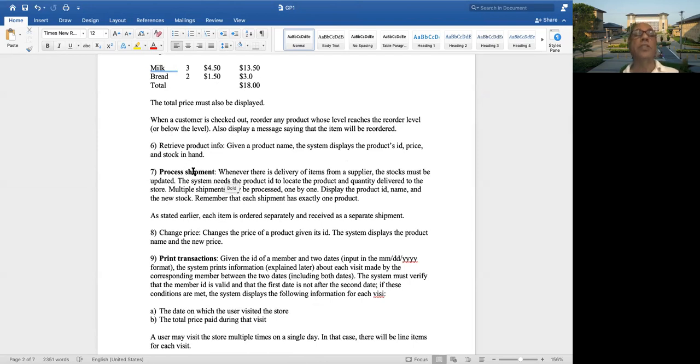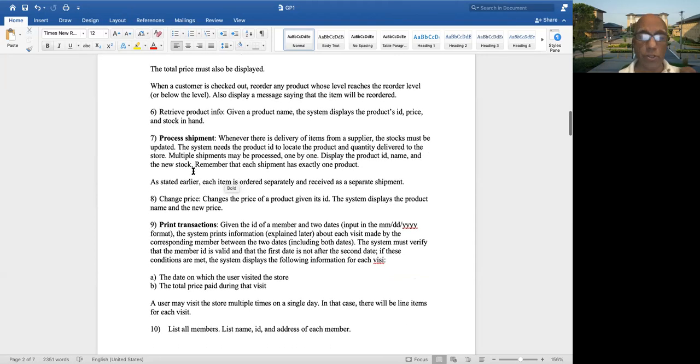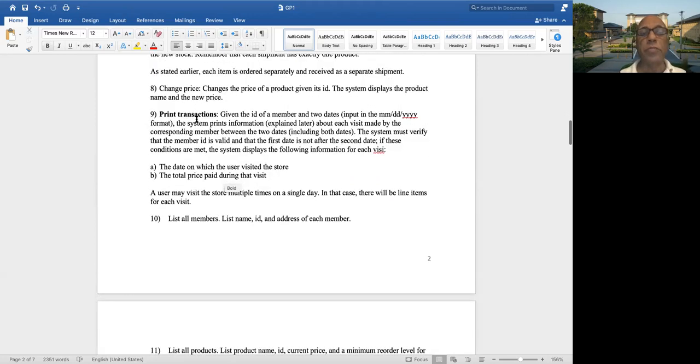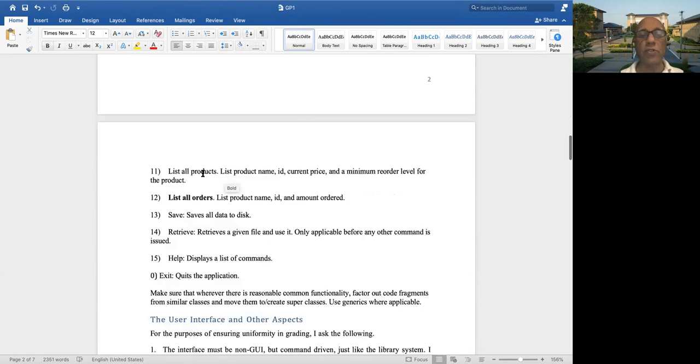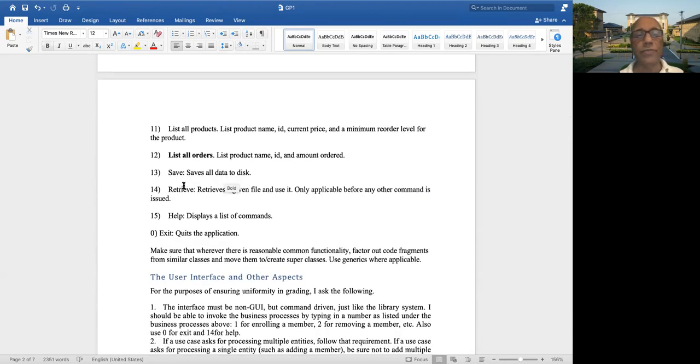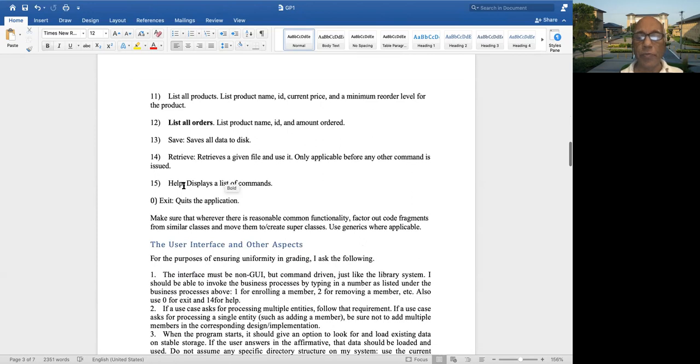And then the grocery store is going to reorder stuff that needs to be reordered because their quantity is going too low. So when those shipments arrive, you have to put those back into the shelves and also update the quantity on stock. Then print the transactions, change the price, list members, products, orders, save and retrieve data, etc.